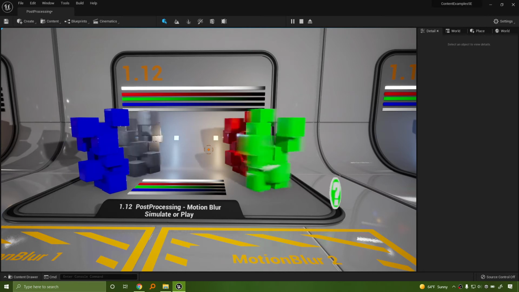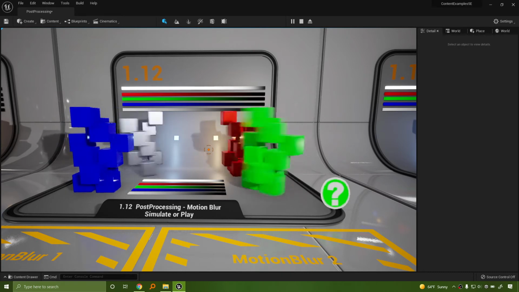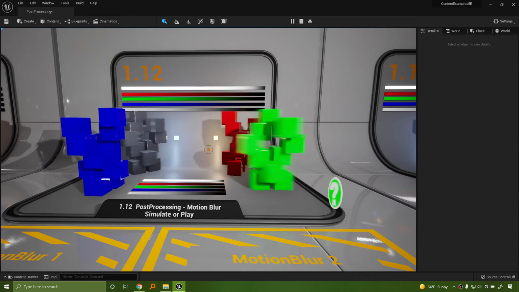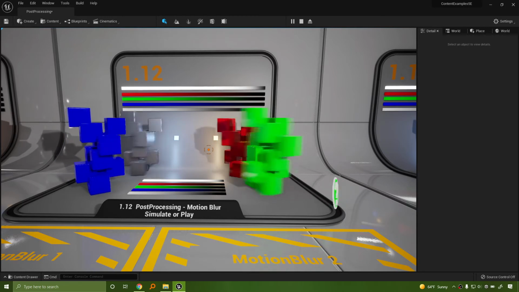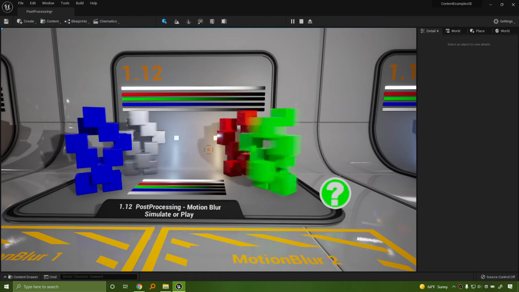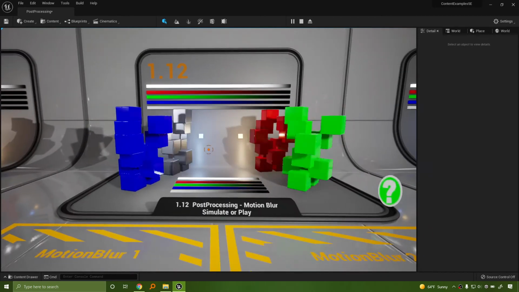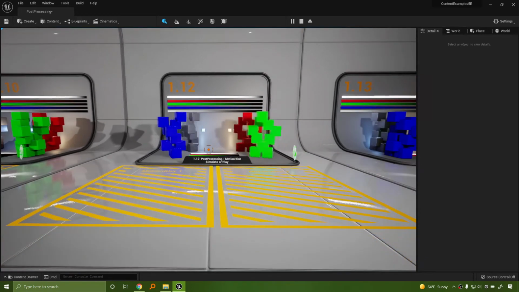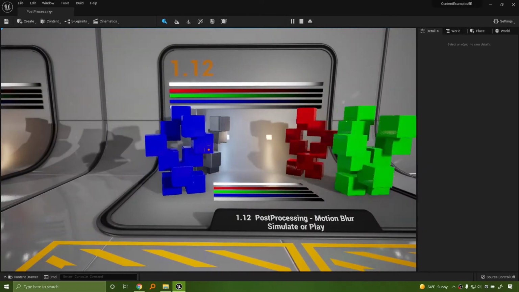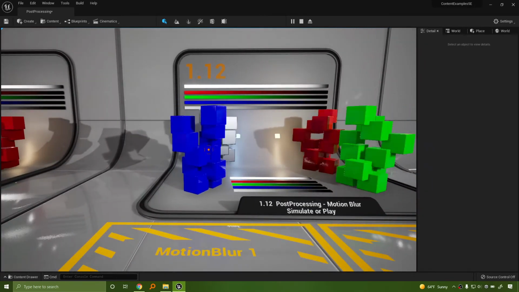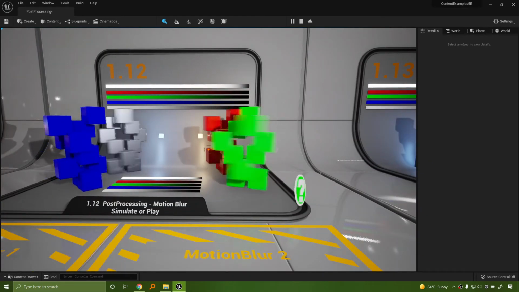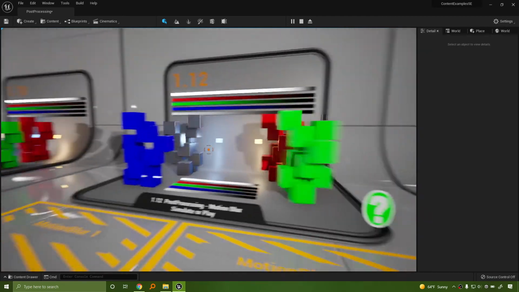This is applying a higher level of motion blur that gives a more cinematic feel, but motion blur is more of a filmic effect. Motion blur does have an overall effect on performance because objects that leave behind motion blur, not just characters, but objects move, can leave behind motion blur when they're inside of the post-process volume. And if we just kind of shuffle over here, we see that this is a lot crisper and is very similar to the default. Again, adding motion blur might make things look a little bit more fancy when they're moving, but can also have the opposite effect of looking like an object is flickering a little bit too wildly.